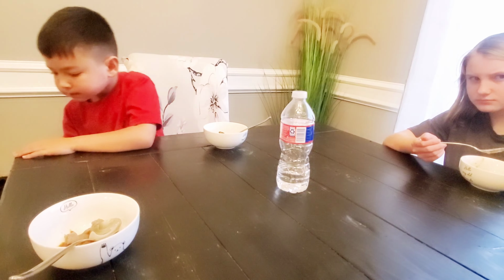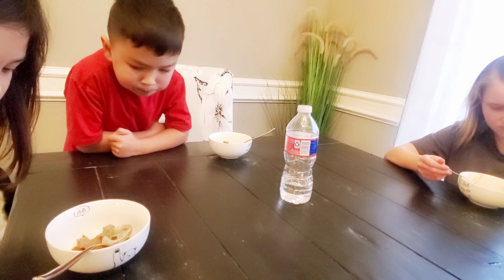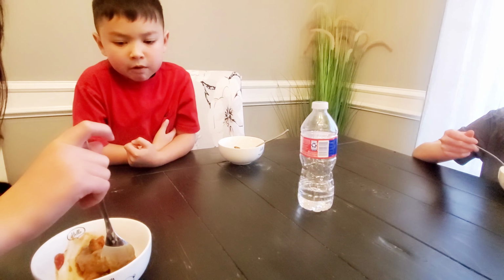Can you guys tell there's plantains in it? What are plantains? They're bananas. I like bananas. That's not too bad. It does taste like beef stew. Let me try it with the corn stuff. Does it taste spicy?